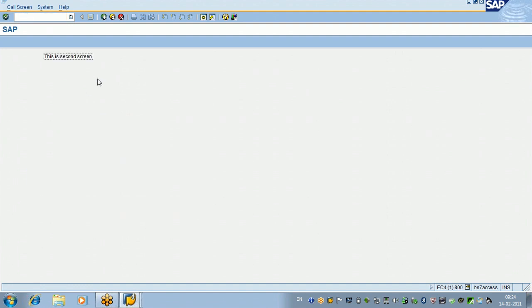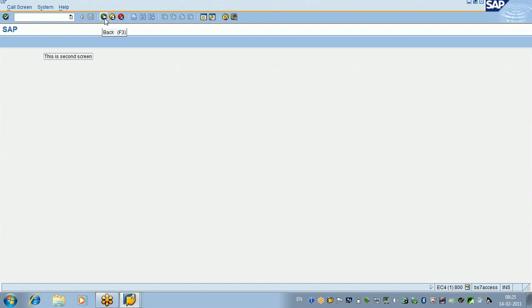So now see, this is the second screen. Whatever screen we have given, that second screen is coming up. So this is how you can call from one screen to another screen. Now here also you can give some fields. You know how to give the layout fields and all, correct? Yes, sir. Give some student fields or some MARA table related fields here. You can write something in PAI and PBO, okay?